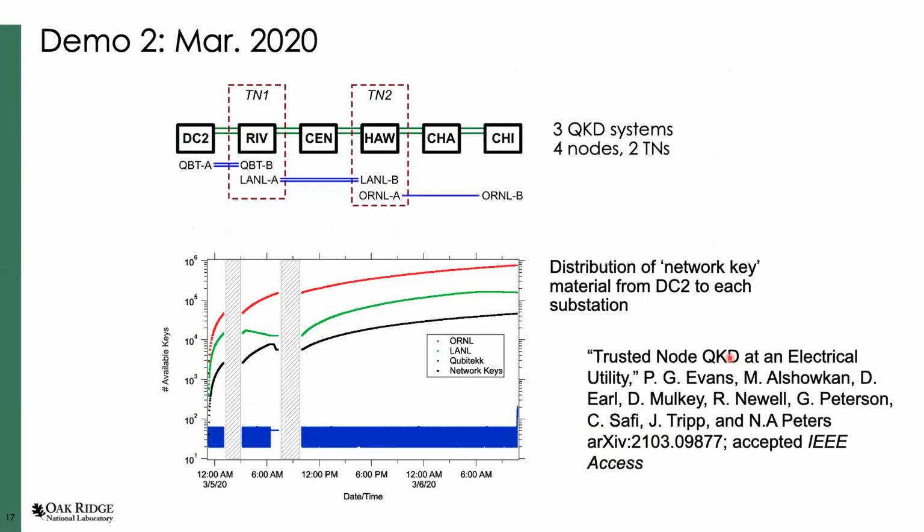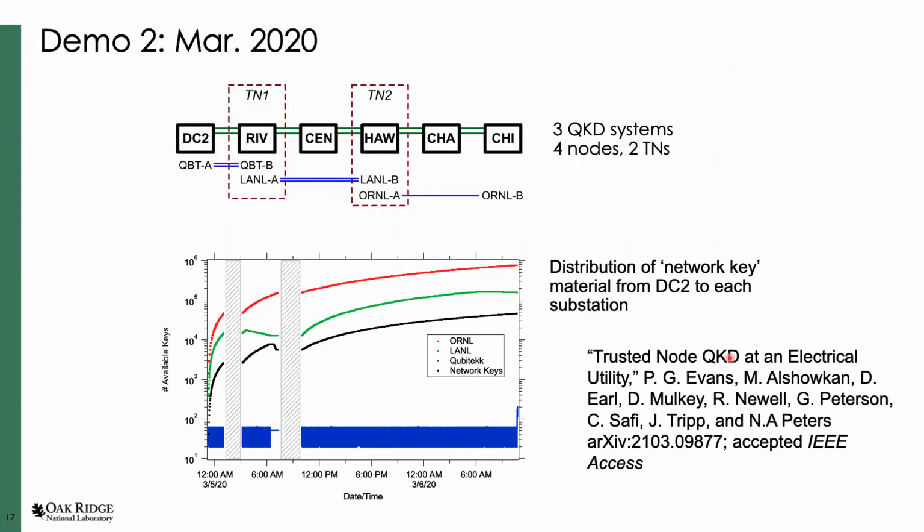So fast forward, now that we had all of that stuff working, we wanted to make this a little bit more complicated. Going from a scenario where everything's co-located in one lab and you're just doing loopbacks to a scenario where everything's spread out and distributed is actually a fairly big leap in complexity in order to get the whole system to work. And so we did this just last year.